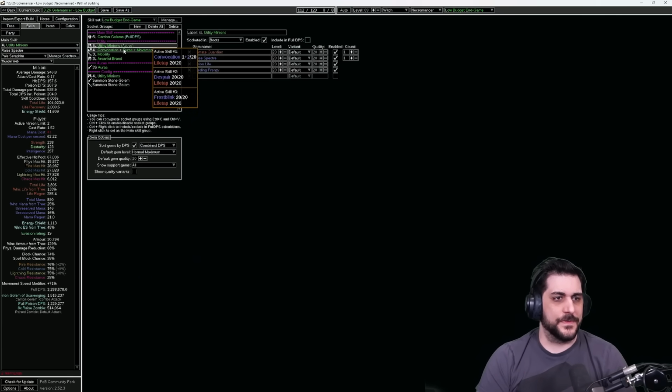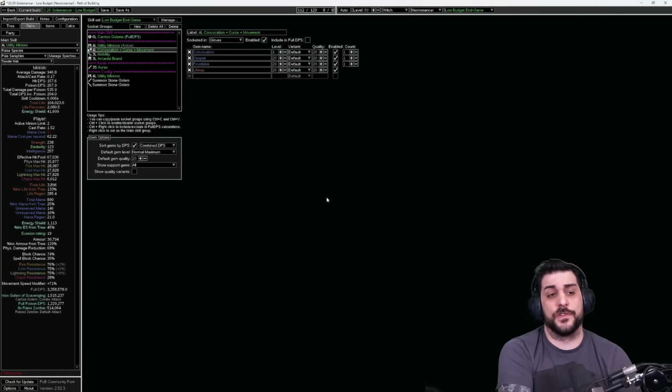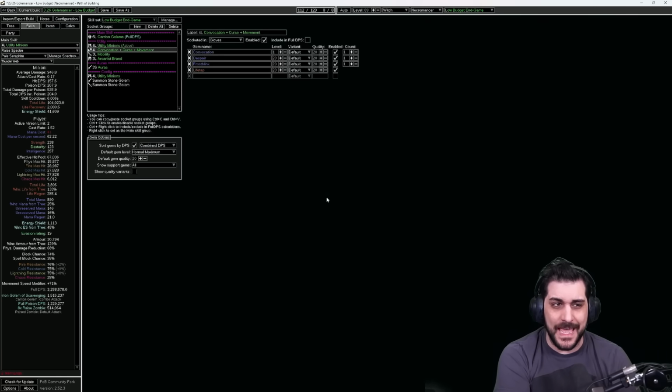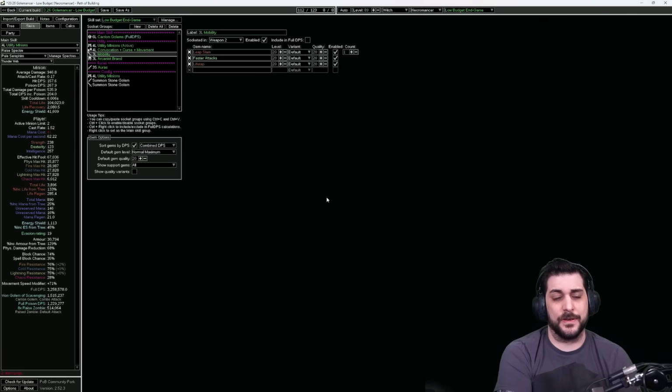That's the gems for that. We're running a Convocation, Despair, Frostlink, and we're running Life Tap support, so we don't have to think too much about our mana. Same thing with our mobility. We'll have a Leap Slam, Faster Attacks, Life Tap, and this is combined with Frostblink for better mobility.